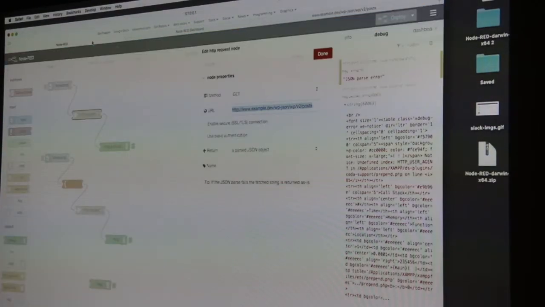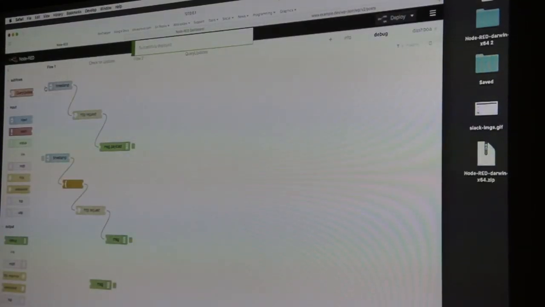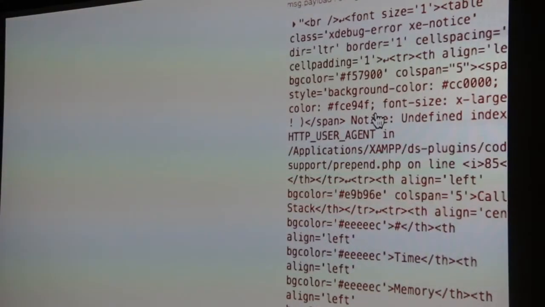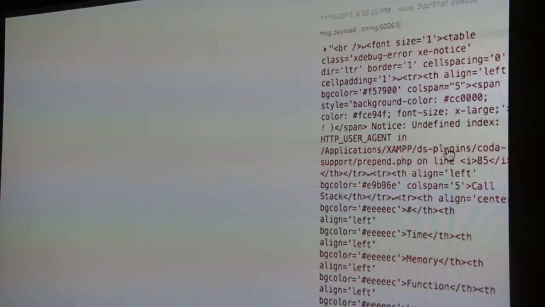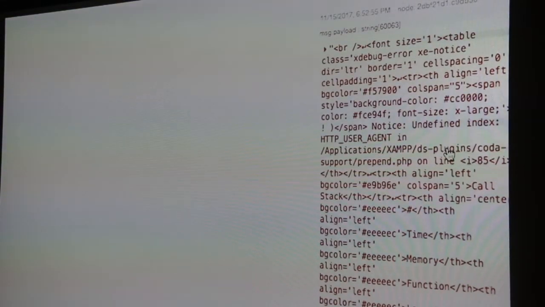Now we're doing a get. We're returning a UTF object. Let's try that one more time. No, that's an error message. That isn't JSON there. Notice, undefined index. It says there's an undefined index, HTTP user agent.